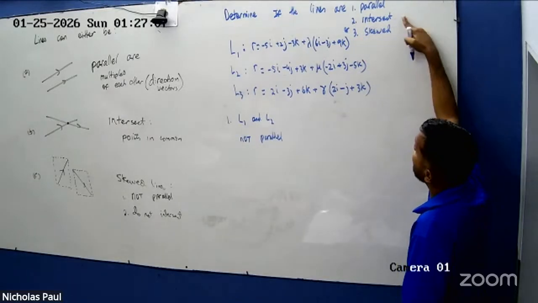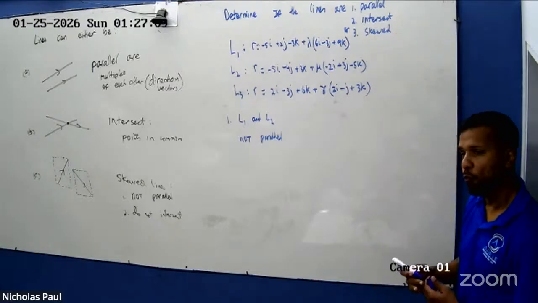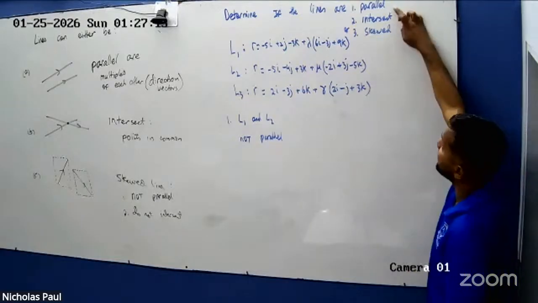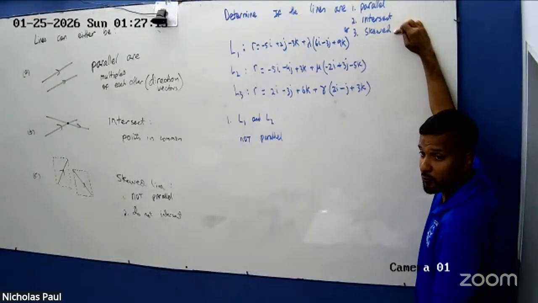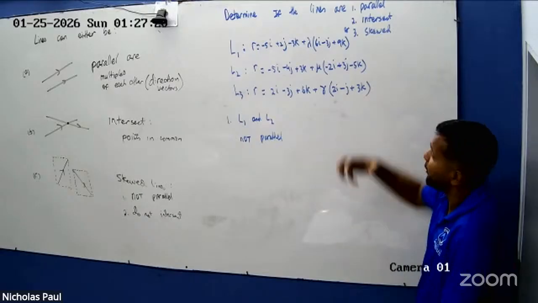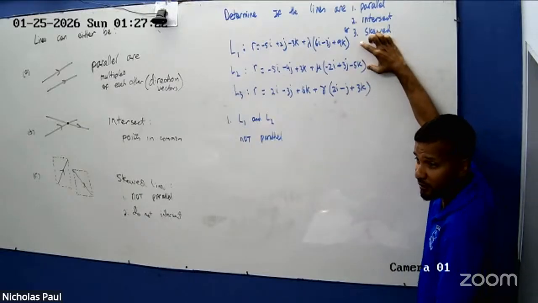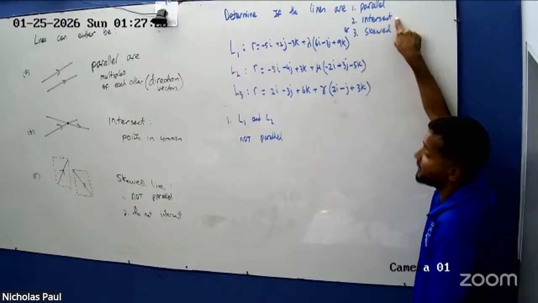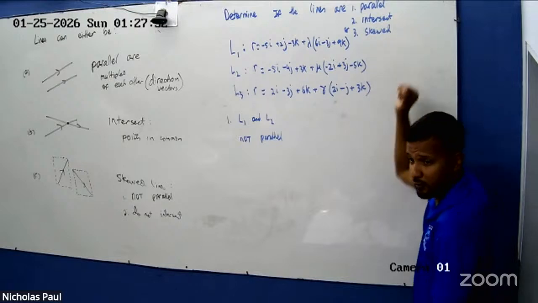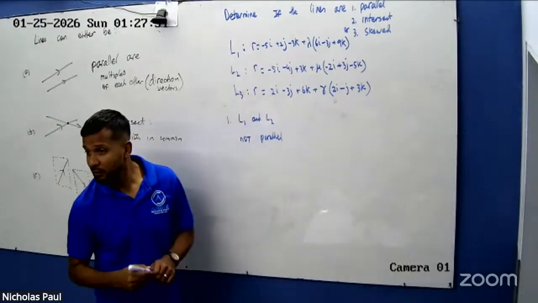Let's check and see if they intersect. What would happen if they don't intersect? If they don't intersect, then they are skew. All right? I want you to follow the process. What we're technically going to do is solve these simultaneously and see if we get an answer. If we get an answer, they intersect. If we don't get an answer, they are skew. All right? Are you ready? So watch this here, right?